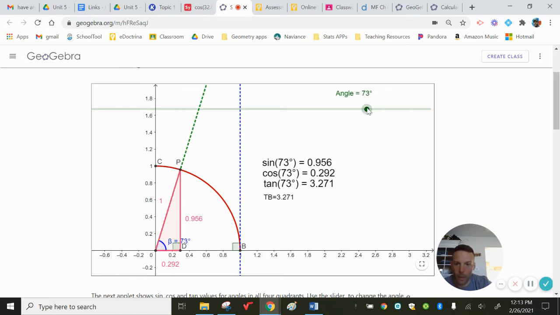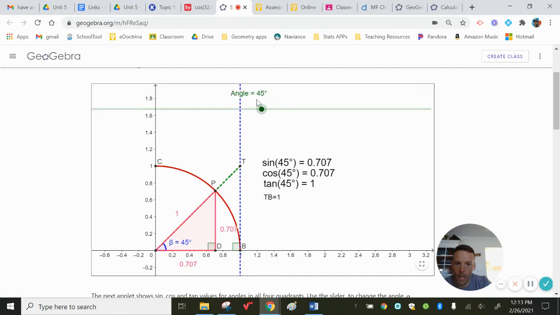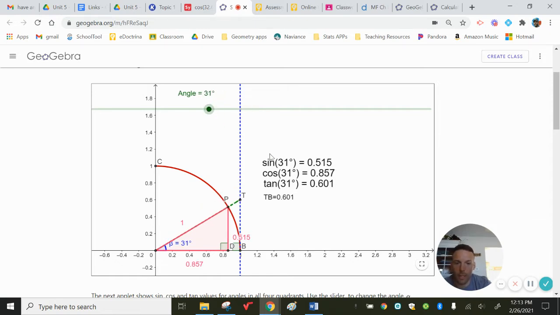Now, see how a triangle develops in there, and how the values of each of these change when I change the angle. So again, trig is about studying the relationship between the measure of some angle and the length of the sides of this triangle that is formed in this. Now, if I just make this triangle bigger, if I just kind of dilate this triangle through the origin, then the ratio of these sides is going to stay the same as what it is when it's just on a unit circle. But the first thing we want to do is just kind of explore how these are related to each other.